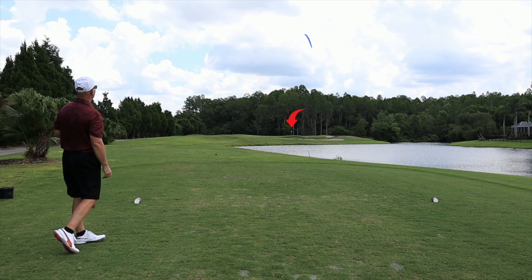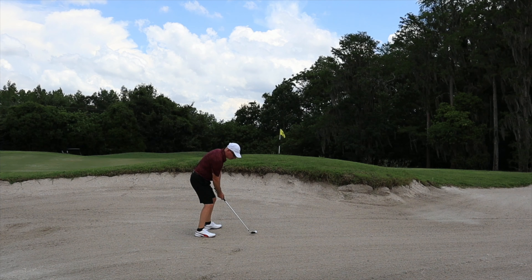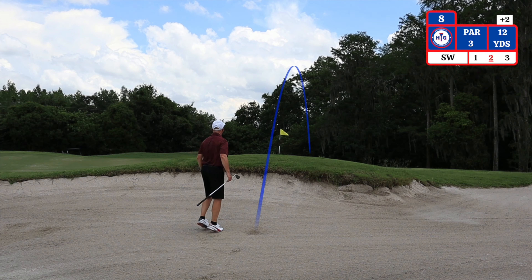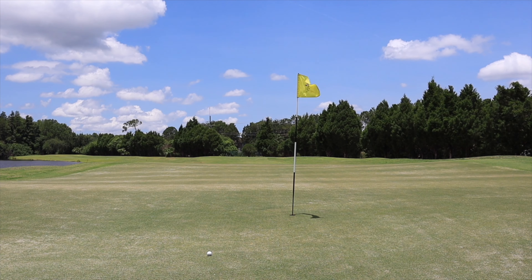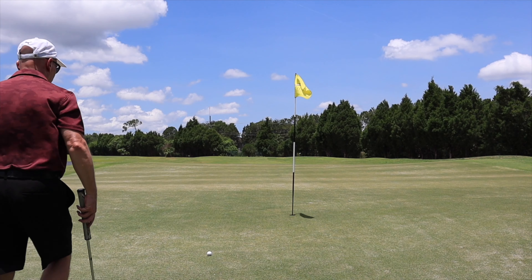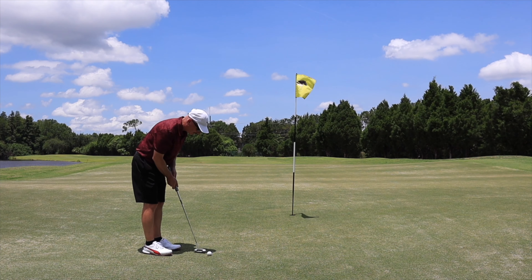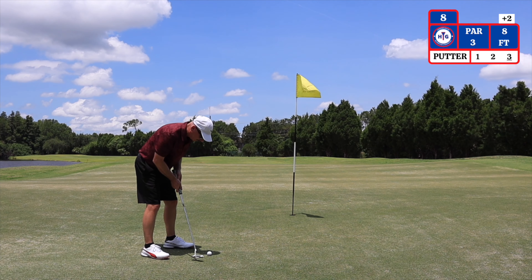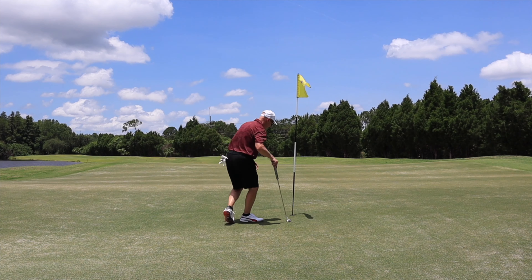I'm using a six iron because I have a very strong wind behind me. The water and the bunkers do come into play here. I landed in the bunker on the right side — I have 12 yards, sand wedge. I have an eight-foot putt left for par. That's a par on number eight. On to number nine.